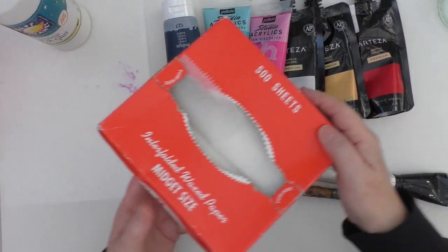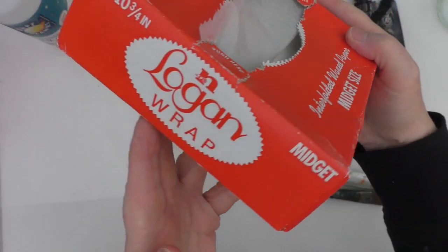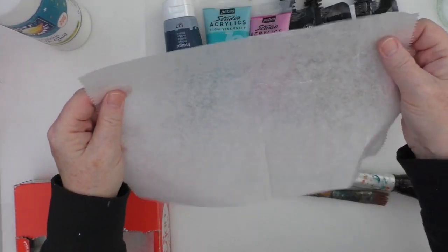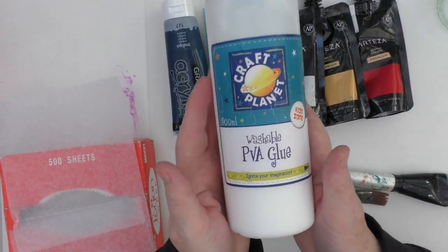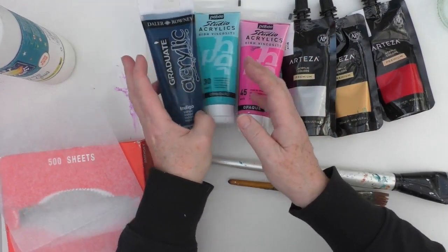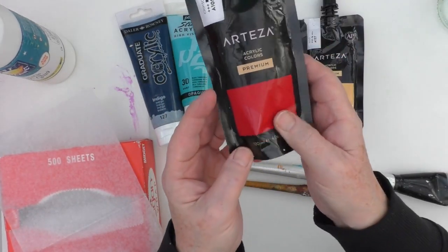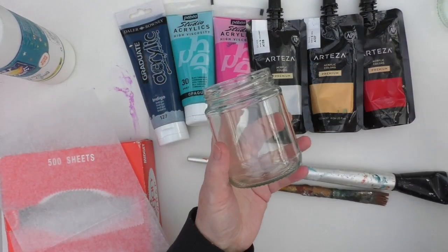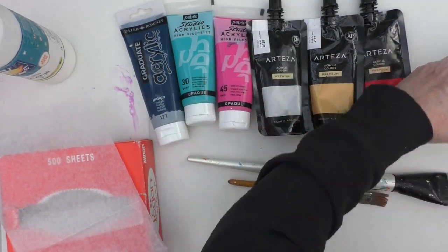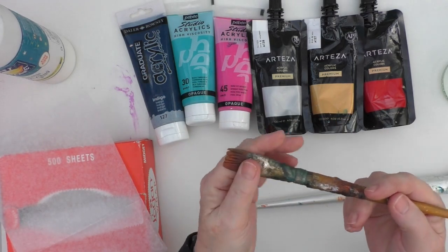Here's what I'm using to make these decorative jars or lanterns. Some deli paper — this is waxed paper, the type you would wrap sandwiches in. I'll be using glue: just an ordinary PVA glue, and I'll also use a glue stick and some paints. You can use any type of paints at all for this — I'm just going to use some acrylics and some metallic paints. I'm also using these recycled jars; I think these are all jam jars, different sizes, all washed out with the labels taken off. And I'll use a paint brush and a brush for gluing.